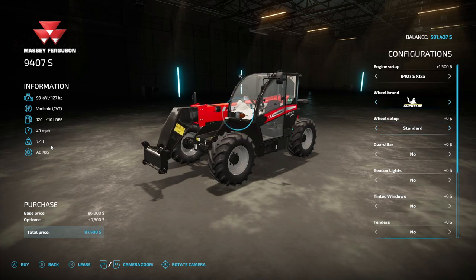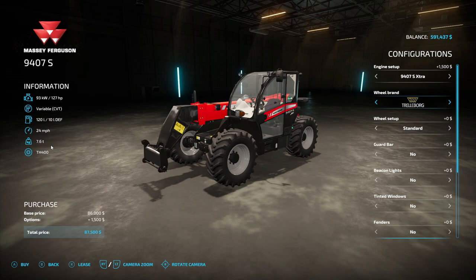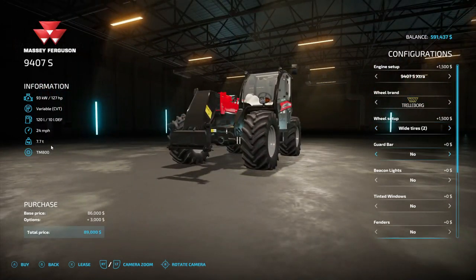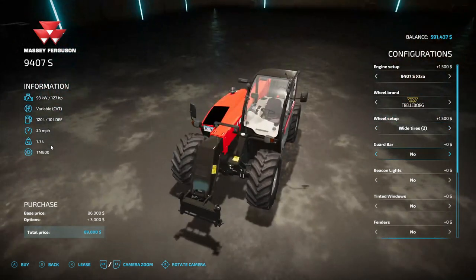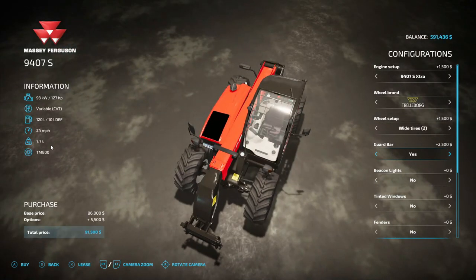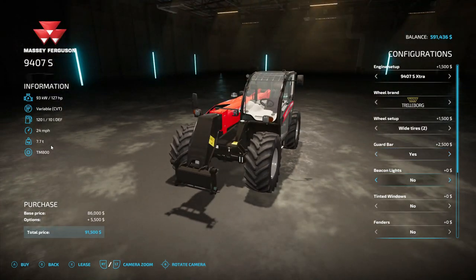Okay, we're gonna go with the trotter board or whatever we call them, and we'll go wide twos because I want it to be stable. What's this guard bar? Oh, okay, it's gonna be right here on top. We're gonna take that just in case. Don't want nothing to happen to our guys. Left. Oh, I just got left and that's it.